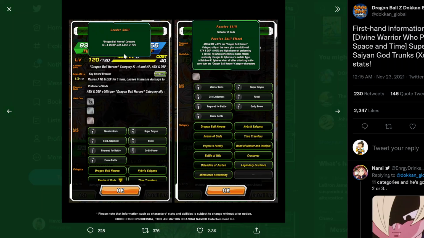Now, I'm thinking, does it count itself? Because if it counts itself, it would go 210. If it doesn't count itself, you're looking at 30% less, right? So that I don't have confirmed there.